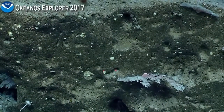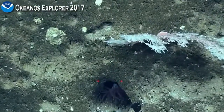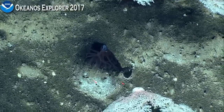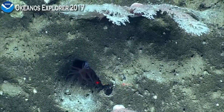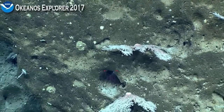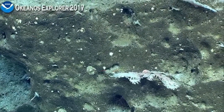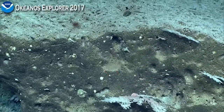Okay, what's this in this hole? Oh, that's interesting. That's one of those corals, Bathymyces is what they were calling it. There's a cup inside. We saw one earlier without the animal in it, sort of like a goblet with lots of ridges around the edge. So that's a proper coral, similar to the type we see in shallow tropical habitats, except that it's a cup instead of a big colony. It's the same type.